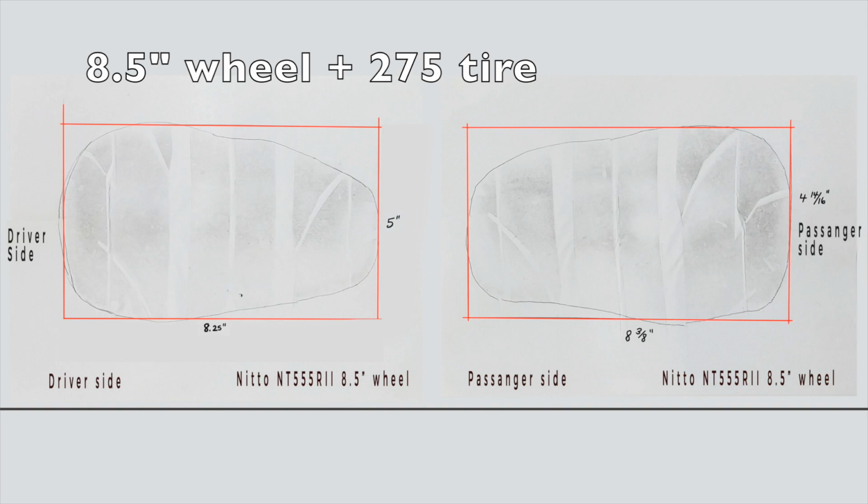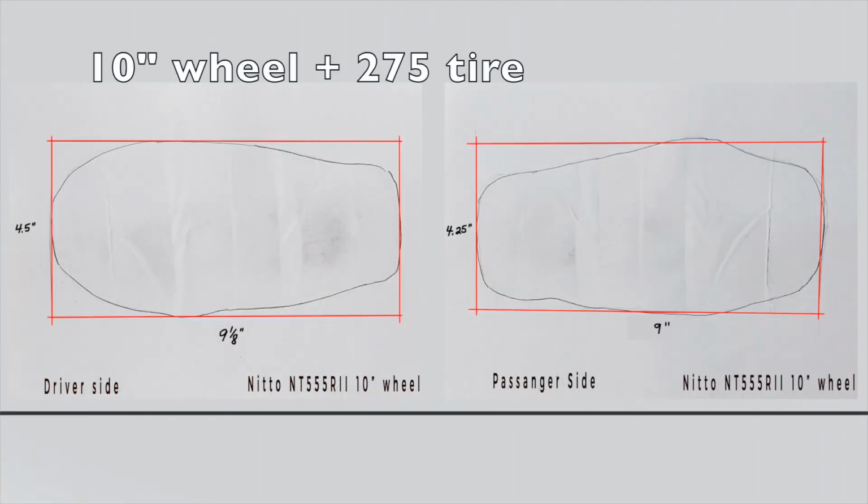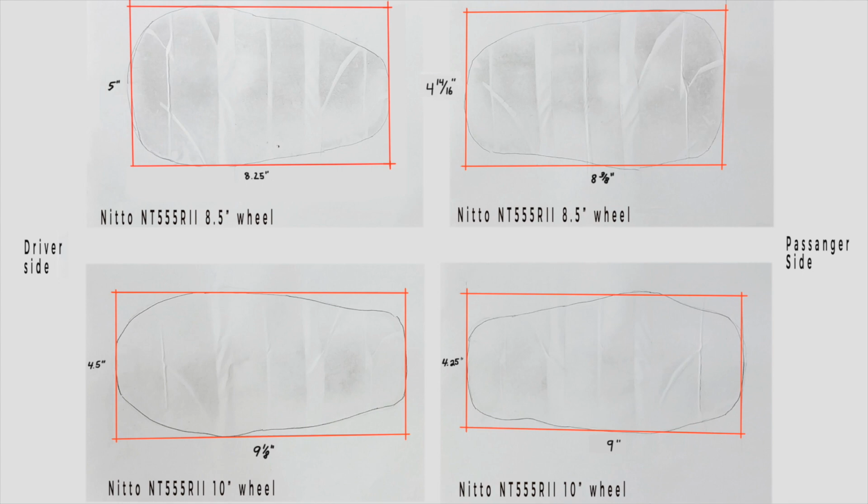All right, I'm just going to spell this out for people who don't want to look at the numbers because it's too confusing. Basically, by going to a 10-inch wheel over, in my situation, my 8.5-inch rear wheels, I am gaining about a quarter inch in the width, and then half an inch in what I call the length, the distance from the front to the rear of the contact patch. So, pretty small numbers for a gain of a 10-inch wheel over an 8.5-inch wheel. I don't know what that is and how that works out, but that's what my numbers conclude here.